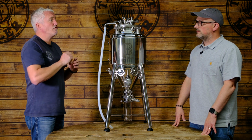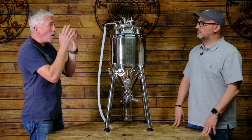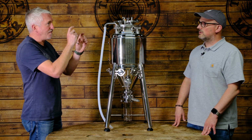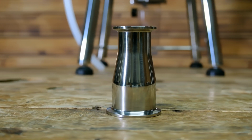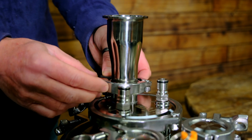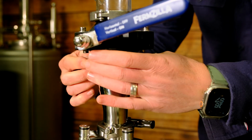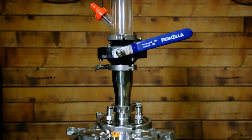If we want to dry hop oxygen free, it's really simple because we do the hop bong from Kegland. And we've got an available, and actually this is really important, we have an available 1.5 inch tri-clamp to 2 inch converter, but it's a concentric cone. So the hops, when they come out of the hop bong, can actually drop through it. It's not an adapter as such. It's actually a cone, which makes using that hop bong possible on this unit.